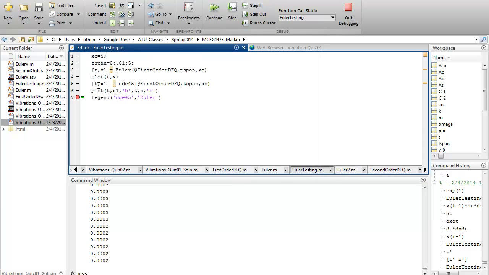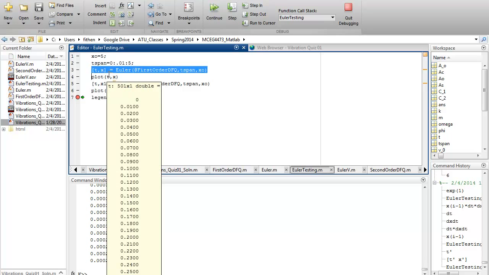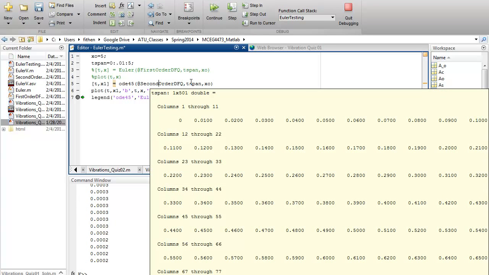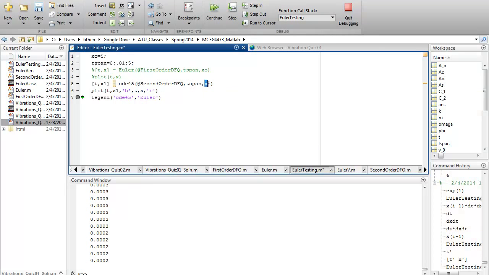So I'm going to go ahead and basically comment those two lines out. Change this to second order. Now I need x and v.